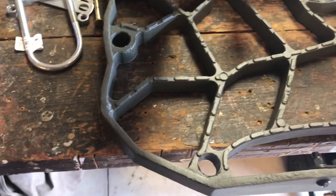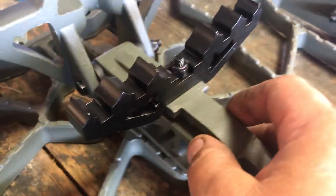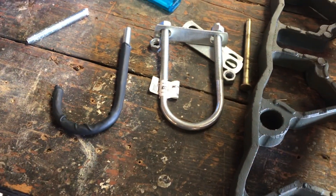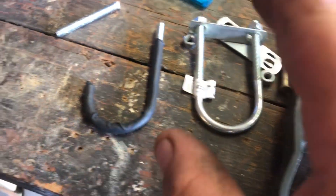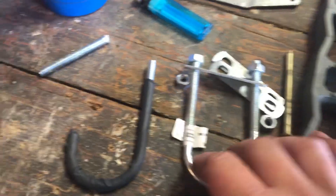I went through basically everything I had on the wall and figured out what might work. I had another design that involved something sliding up through here and catching on the back where the batwing attaches, but I didn't care for that — it was a little bit noisy. So I went back to the drawing board and came up with a u-bolt pattern.